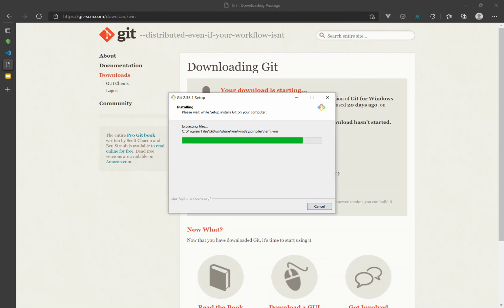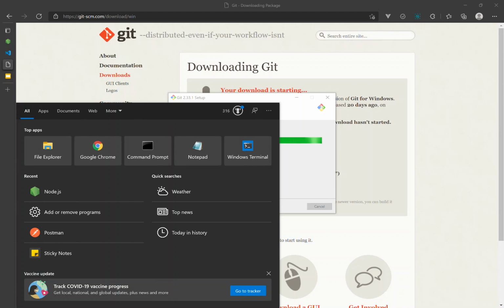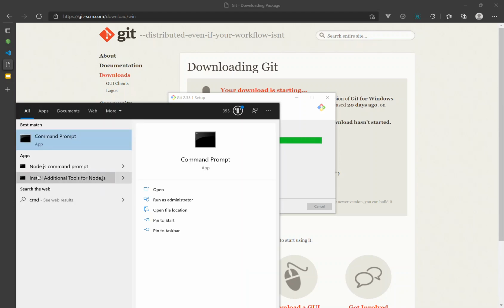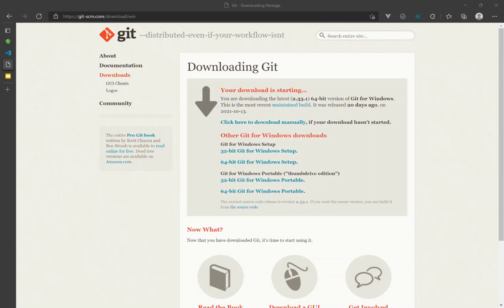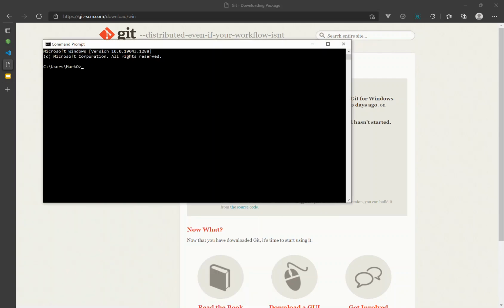All right, while that wraps up, I'm gonna actually be opening my search tool. So you may have to go to Windows Start. Unfortunately, it's just off the screen of this recording, but I'm gonna go ahead and pop this open and type CMD, which will bring me up the command prompt. So that's my next step, is I wanna go ahead and open up that command prompt. Actually, I'm gonna let this thing hit finish first. And then CMD gives me the command prompt.